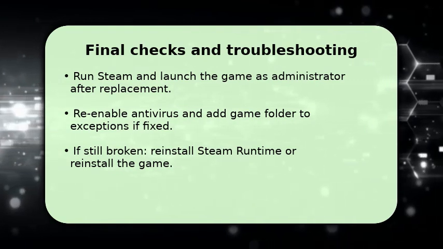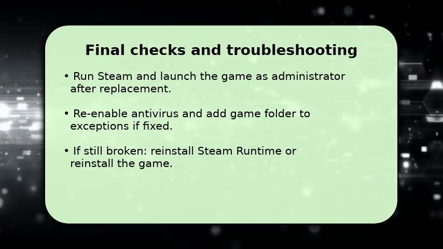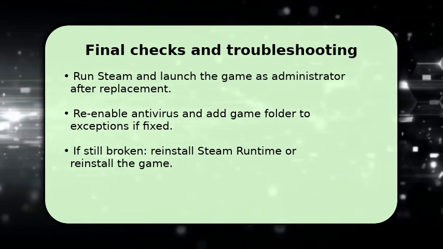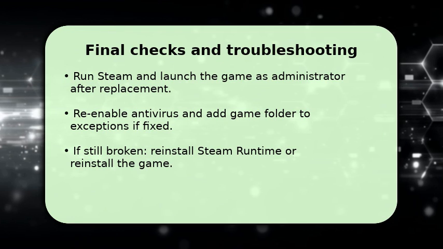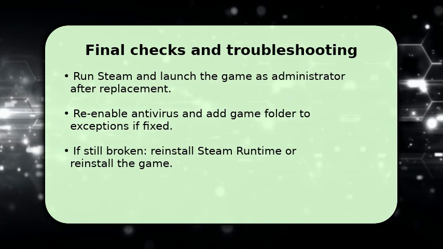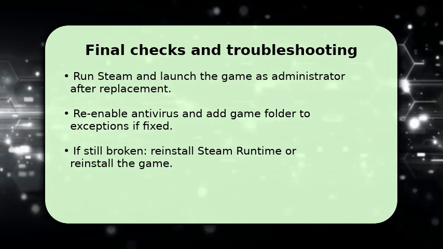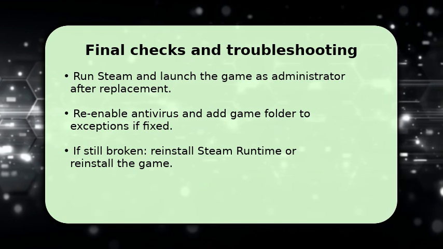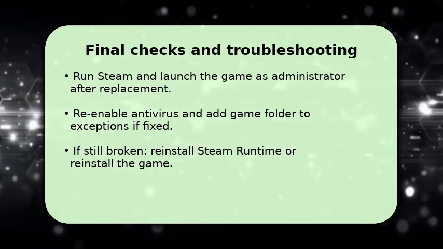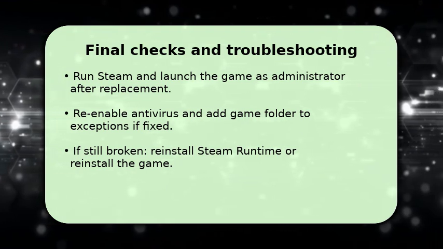If the game starts, re-enable antivirus and add the game folder to exceptions to prevent future quarantines. If the error persists, reinstall the Steam runtime redistributables or perform a clean game reinstall. These restore supporting libraries. One key troubleshooting tip: check Windows Event Viewer or the game's crash log for loader errors indicating wrong DLL architecture.